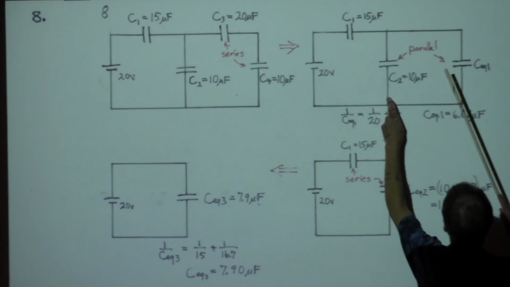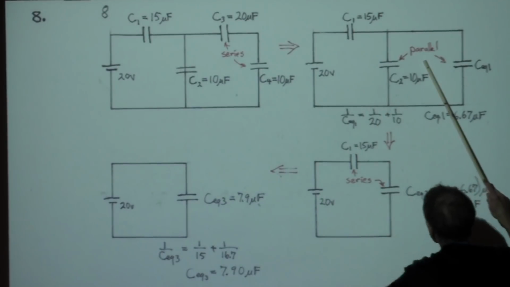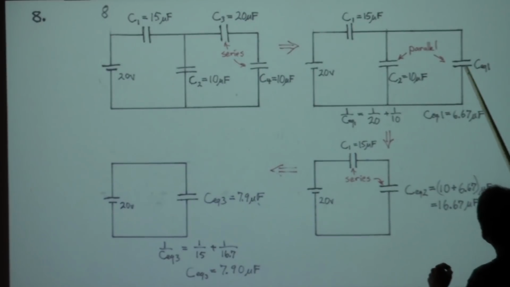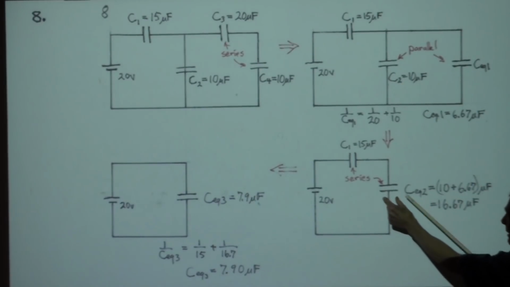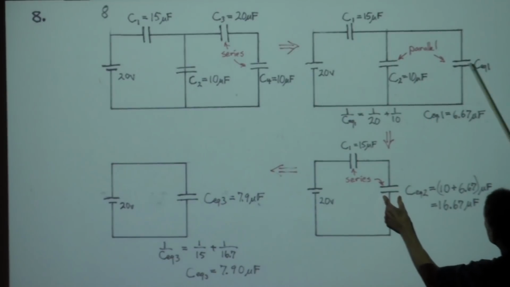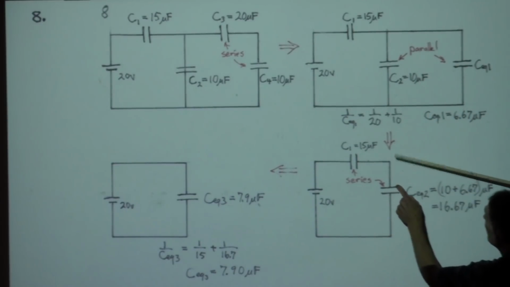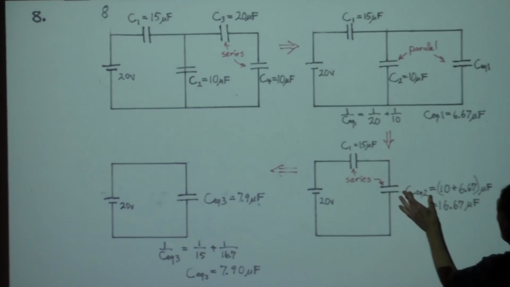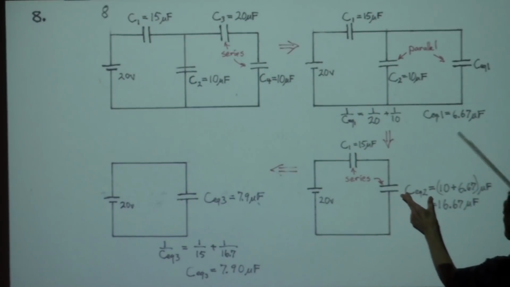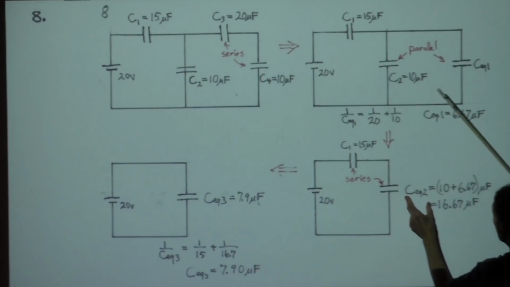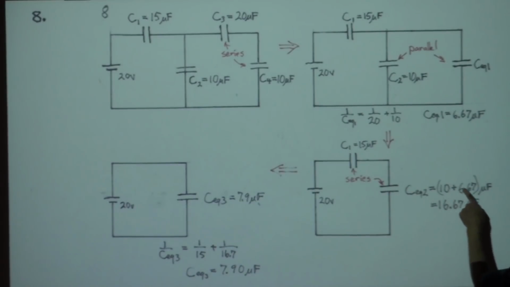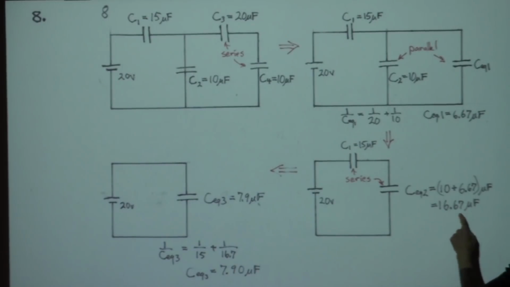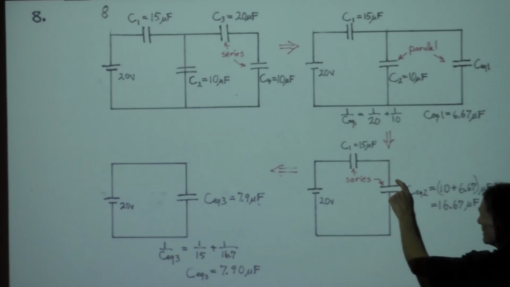Then what about these two? These two are in parallel. Since they're in parallel, we can take this picture and come up with another equivalent, just crunching these down as one capacitor. The only one left over here is C1, and it's still there. So I can get C equivalent 1. The nice thing about things in parallel, you just add them up. So it's 10 microfarads, and C equivalent was 6.67 microfarads. So I get 16.67 microfarads as the equivalent capacitance.